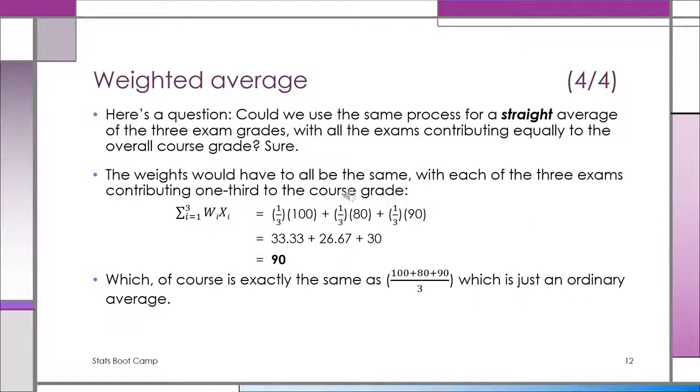Here we showed that we could use the same formula for a weighted average for the straight average, because if we have three exam grades and they all have the same weight, we're talking about 1/3, 1/3, 1/3. It turns out that that average would be 90, not 89, as we had before when the final exam was worth more. Using 1/3, 1/3, 1/3 as the weights is exactly the same as adding up all the grades and dividing by 3. And if you can't yet see that it's exactly the same, you should really go back before the course starts and review some of the basic math that you see here.